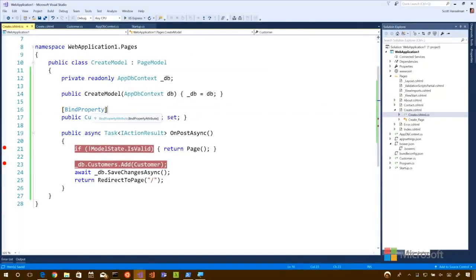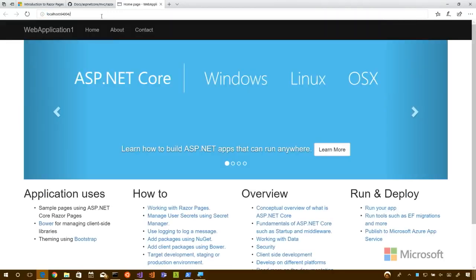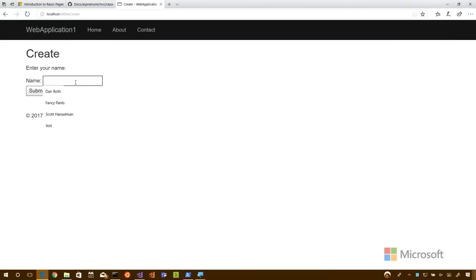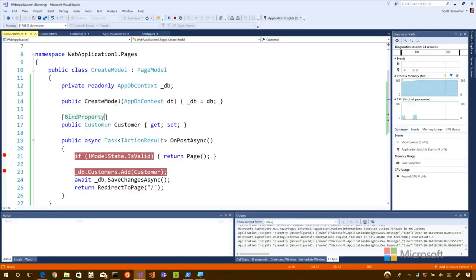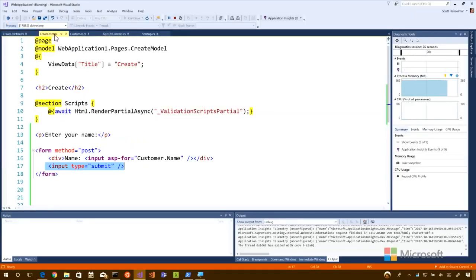So let's take a look and try this again. The customer is going to get created and filled up with information bound to those form fields. If that doesn't work, then I've forgotten something, and we will go and have a little debugging, which will be fun as well. They say the definition of insanity is doing the same thing over and over and expecting a different result. So let's take a look. It's probably something obvious.